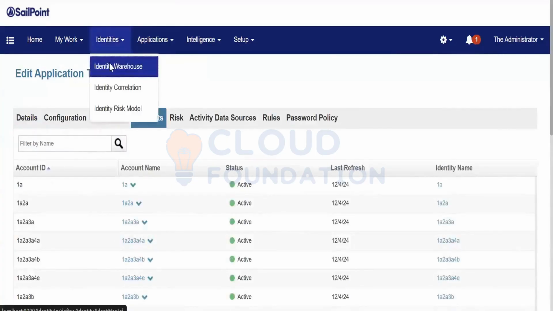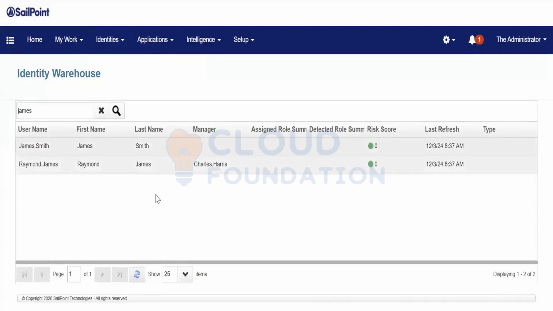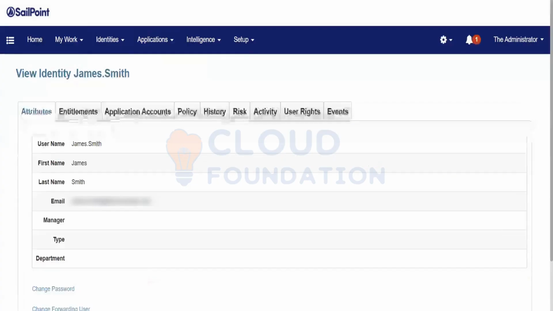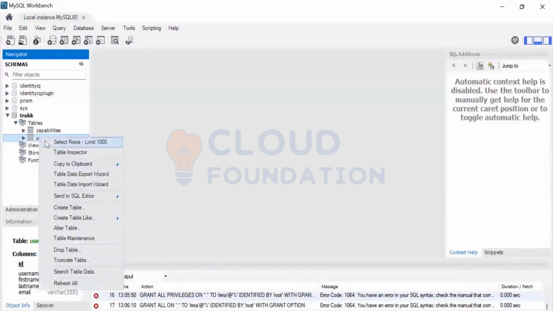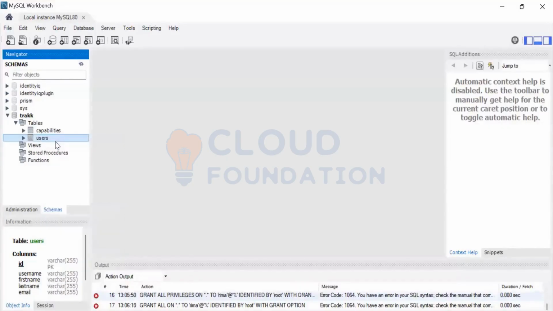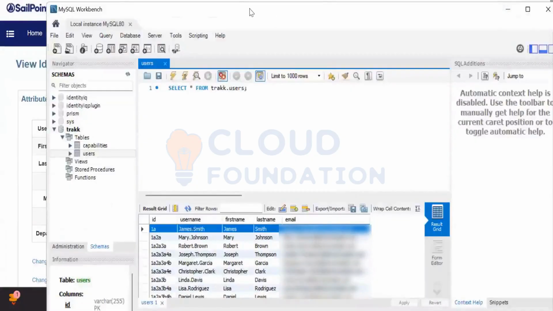In Sailpoint, we will have identity, right? Let's say we have identity called James Smith. You have a James Smith identity. The same user is having an account on the track application also. Let's say James Smith. Now you have to map the value between target application account and Sailpoint identity.